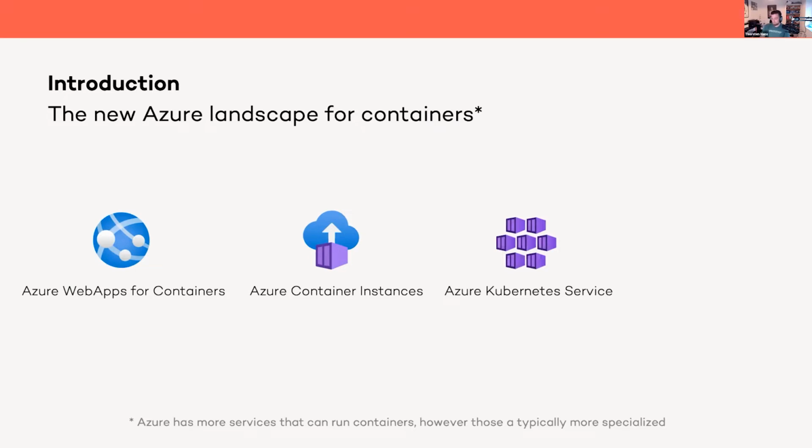And last but not least, there's Azure Container Apps, which is right now in preview. So it's a nice addition to the compute capabilities that Azure gives us to run our containers. There are obviously other services for special workloads where you can bring in containers. So these are just the services focusing on general compute. So that's the new landscape from now that we can use as developers.